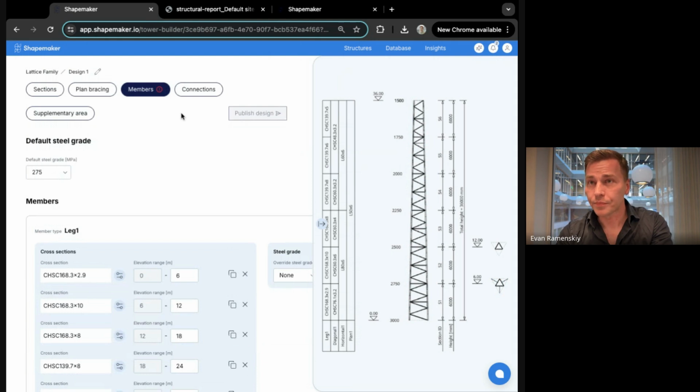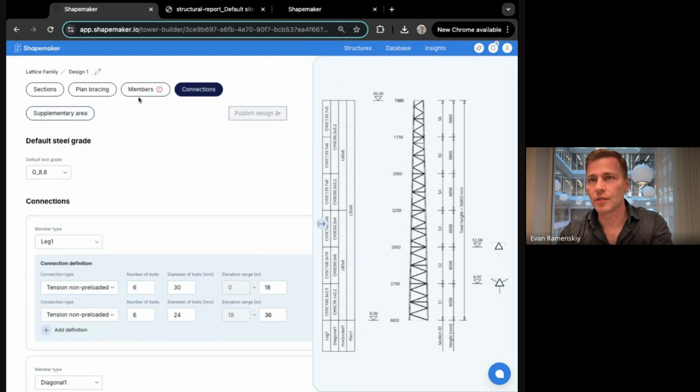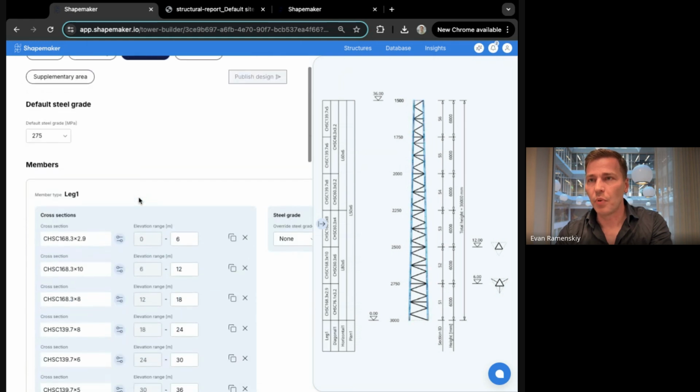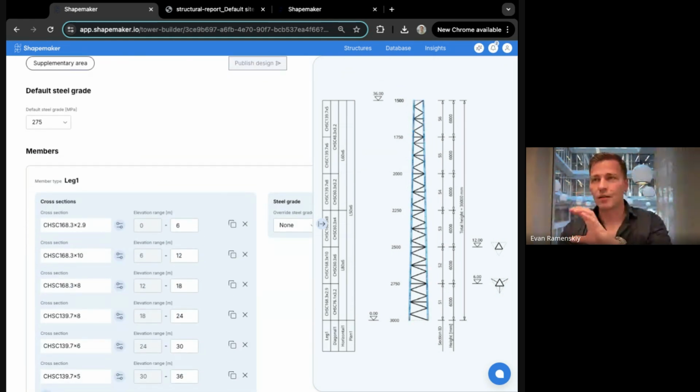And then basically we're going through the steps, and in the end we publish this design as our finalized design. And you can imagine that it could also be used for upgrades and drawing updates with upgraded sections. So it's in a way simplified, as I said. But what do you think, Roger? Are we moving in the right direction?